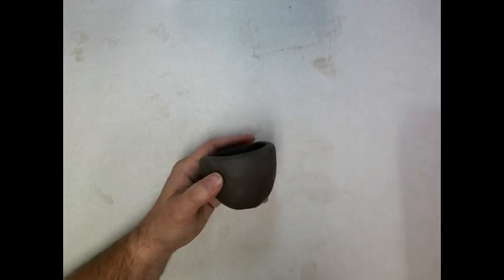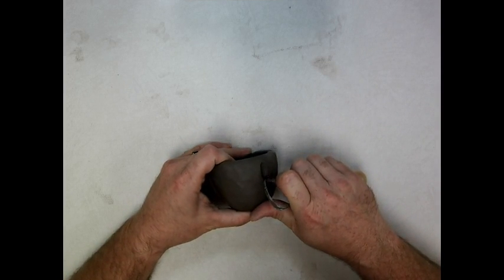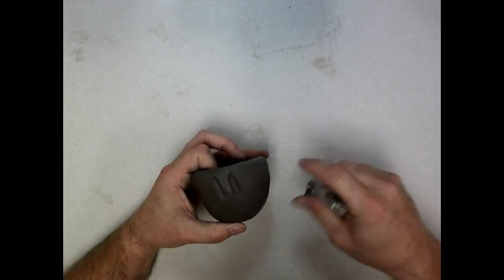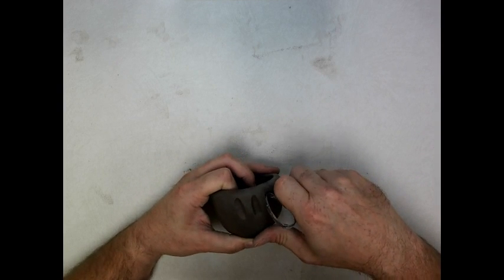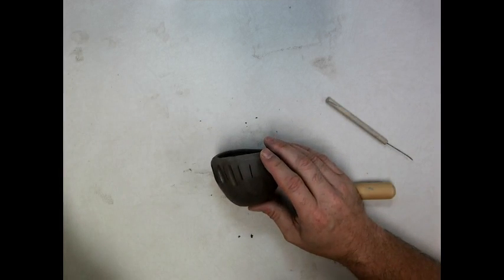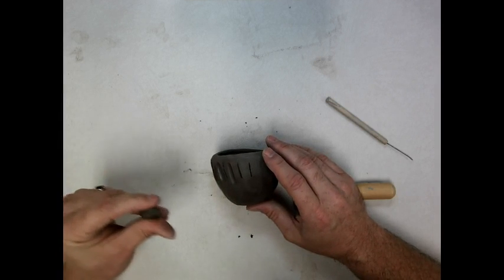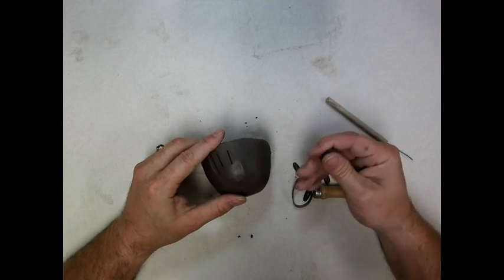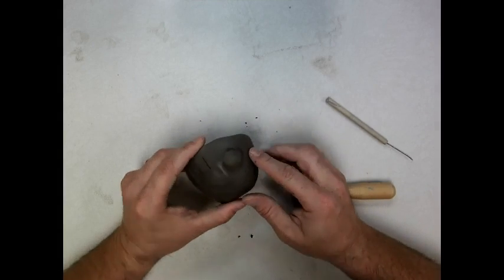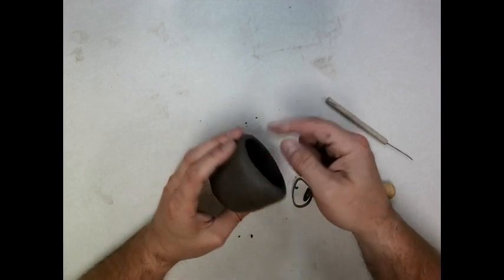You can cut into it, so you can take different tools, and if you wanted to, you could carve or cut into the surface and create different patterns. It is still able to be carved into, and you can still attach other pieces of clay to it, using the score and slip method, which we'll talk about in a different video. You can still attach a piece of plastic clay to a piece of Leatherhard clay. As long as you score and slip it together, you can attach things to the outer surface of it, and that way you can add different things to different pieces of clay that are still leather hard.